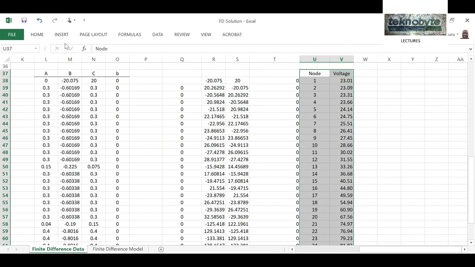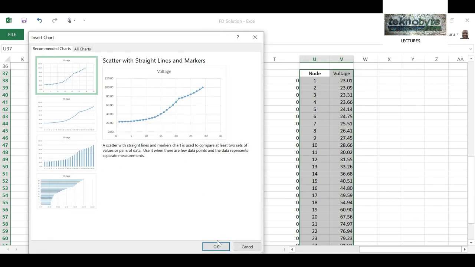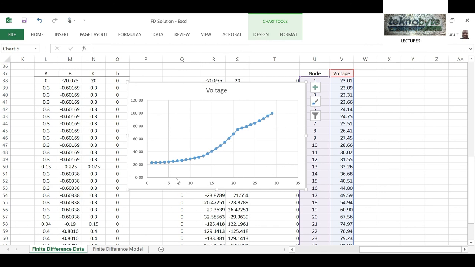If we do a quick plot with Excel, it will look like this. This is the respective node, and this is the voltage. At node number 29, the voltage is 100 volts. You can see clearly that at node number 21 there's a discontinuity on the line, and also on the curve of the voltage distribution. Again, at node number 13 there's a further discontinuity. The voltage drops from a high of 100 volts at the sending end to a low of 20 volts at the receiving end. We'll be able to compare this method with the finite element method and also the series methods once we have developed them, by solving the same problem so that we can see how convergence happens for those other two methods.